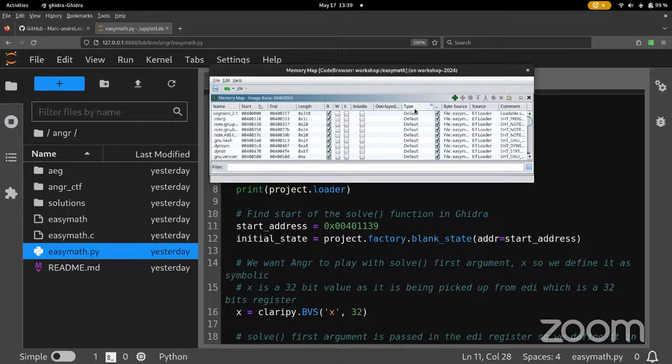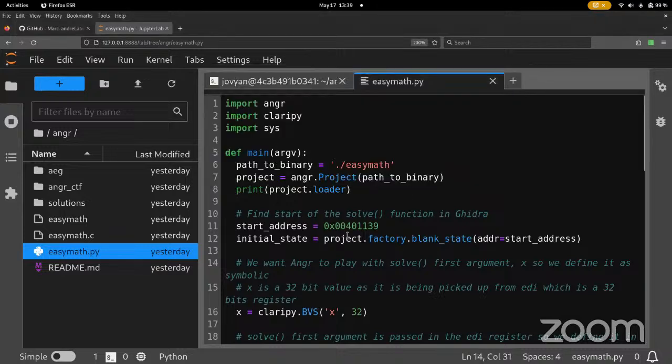All right. First we need to set the entire machine state, so the initial state where we want angr to start, and sometimes we need to set input as symbolic. The input we set as symbolic is the one we want angr to find for us. Some other times we need to set some memory or register values as concrete values.